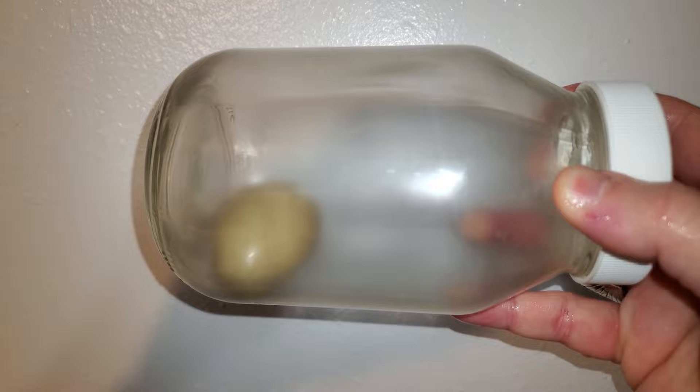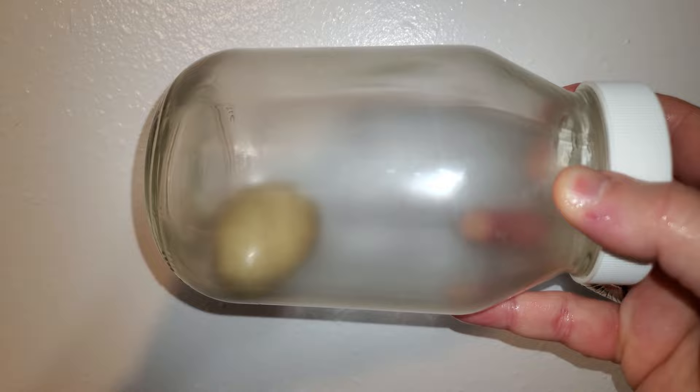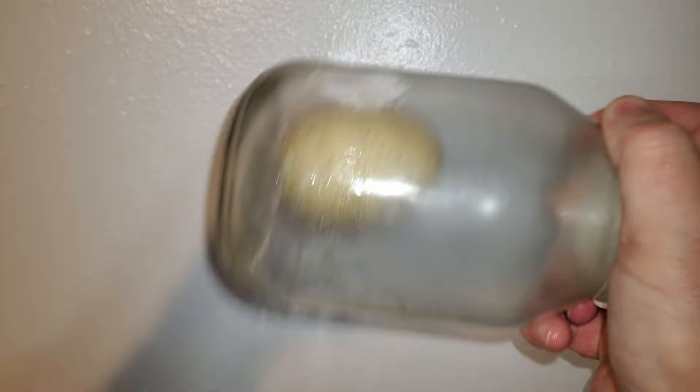Before we get started, I thought I'd show you a neat little way to peel eggs. I've got one in a jar with the end sealed — just so I can hold on to it and it doesn't come flying out. All you do is roll it around between both hands. I'm doing it one-handed because of filming, trying not to make you sick. Do this for about a minute or two and it will cause the egg to be totally peeled. All you've got to do when you're done is put it in some water.